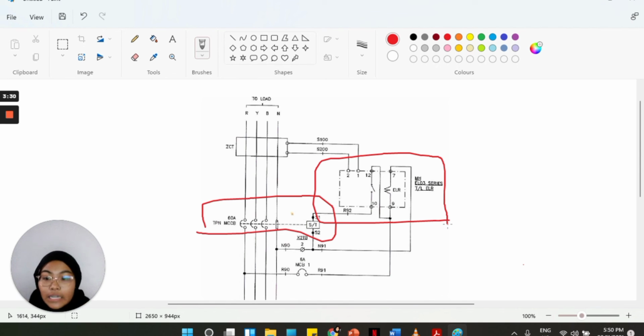That's when the ELR here will trip and it will make contact. When it makes contact, it means that the incoming and outgoing current are not equal to zero anymore. And as soon as the value of the incoming and outgoing current is not equal to zero, it will trip the ELR here, and that means as soon as the leakage happens, it will trip the ELR, and the response time exceeds the level.